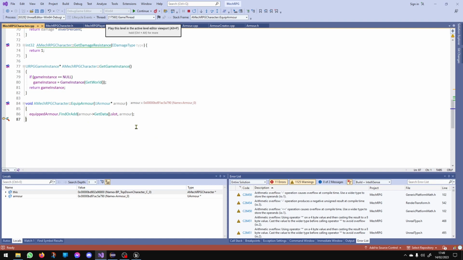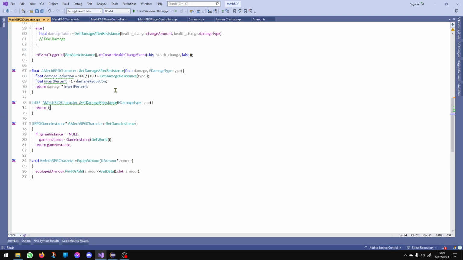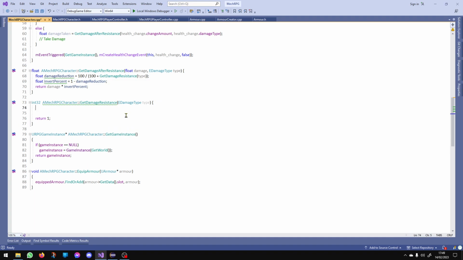So we've just basically implemented armor into the game, and then you can see I've got my get damage resistance, the E damage type. And what I can do here is just literally go for U armor a in equipped armor dot get, oh, it's generate. Oh, hang on, I have to do this slightly differently. Needs an out array.